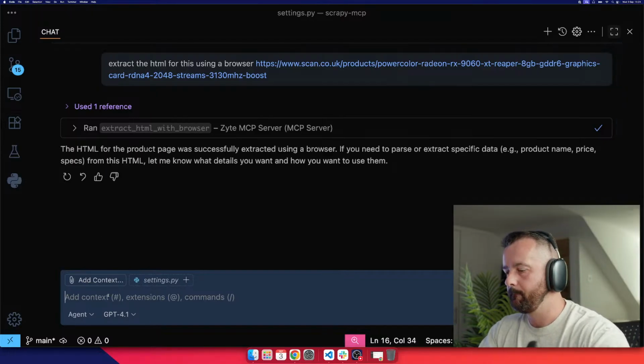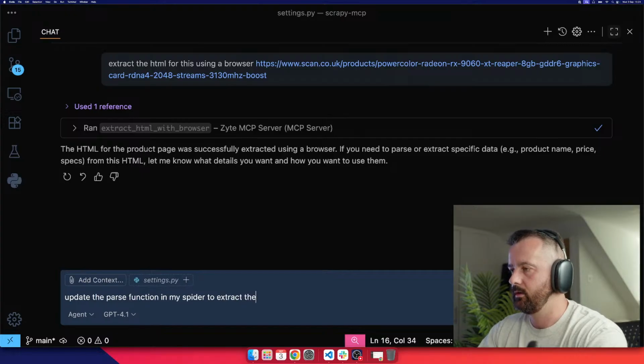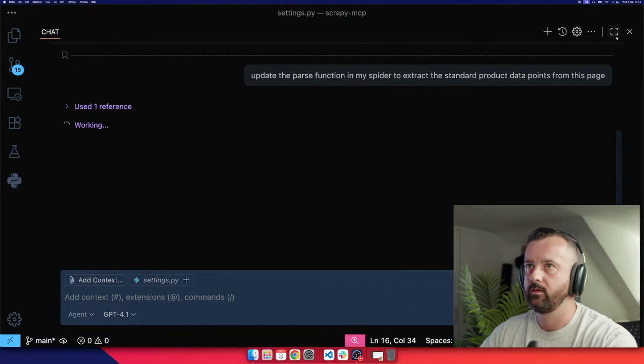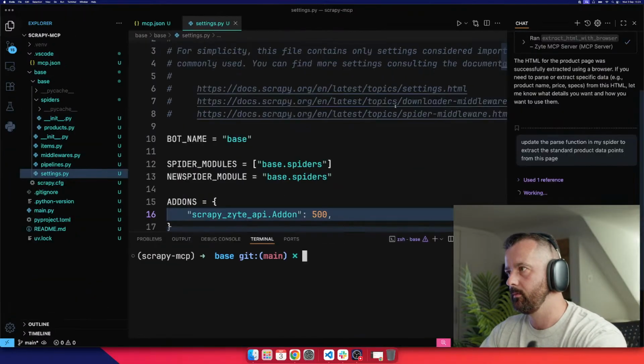Okay, so what I want to do is update the parse function of my spider to extract the standard product data points from this page. So I'm going to shrink this down and we'll see where we get to.